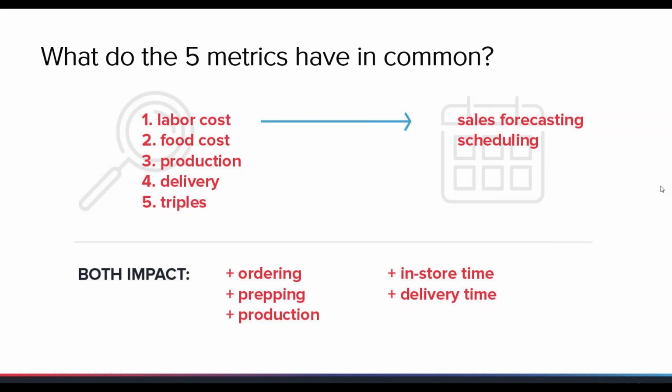So forecasting plays a vital role, and then on to prepping, the same thing would apply. Too much or not enough. If you've got too much prep, you're going to run into expiration issues, food safety issues, maybe a situation where you're violating time and temperature as it relates to handling product, and in that case you've got a food safety issue and or waste. And we all know we have waste challenges in our restaurants, which has a negative impact on our cost of goods, our food costs.